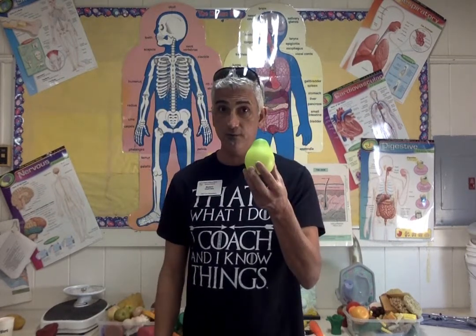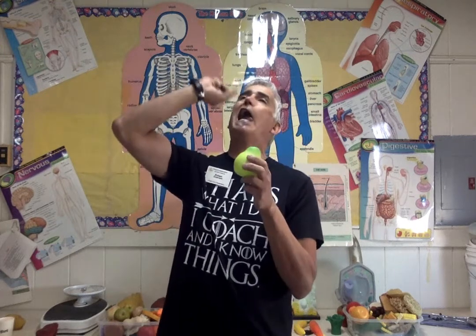Pear. No, this is a fruit. Still very good for you. Still great raw, but it's got a lot more sugar. Now, it's a natural sugar. It's not the same thing as when you get the sugar packets and open them up. No, that's a refined sugar. This is what we call a complex sugar, and it is better for your body than the other sugar, but we still want to limit it.